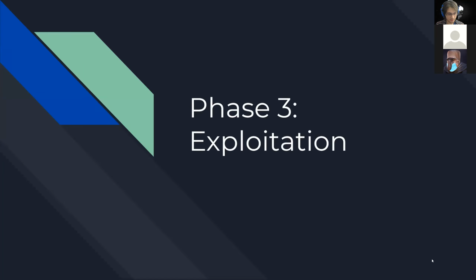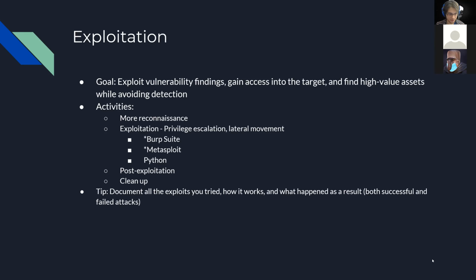Okay, I know that was a little long, sorry about that, but phase 3 is our exploitation phase. That's where we get to actually break into the system. And the goal is to exploit all the findings that we discovered in the discovery phase. It's trying to get a shell or remote code execution into a system. When we get into a system, from there, we note down: what is the vulnerability? What is the exploitation? How does it work? And how does this affect the business? If you get remote code execution or arbitrary code execution on a system, that's huge for a company, because that means anyone could just execute code on a system and do whatever they want. It's not good, and it's something that needs to be fixed immediately.